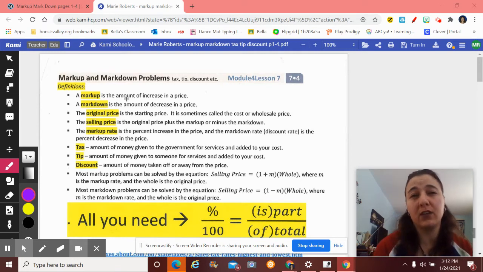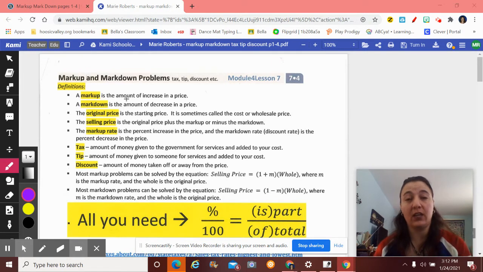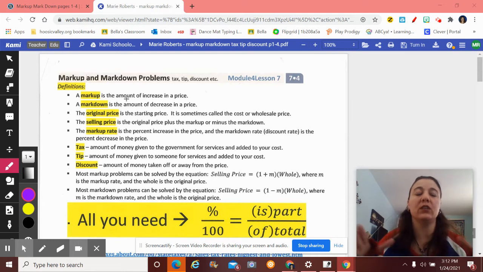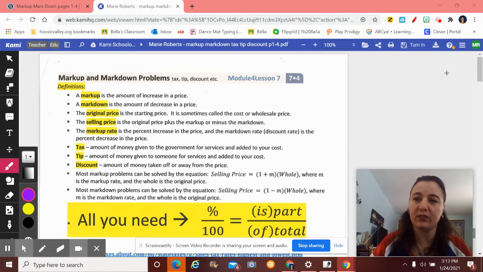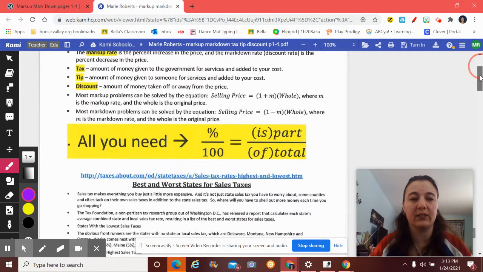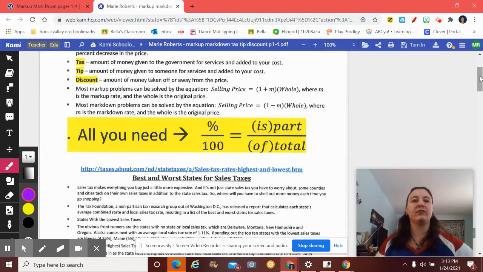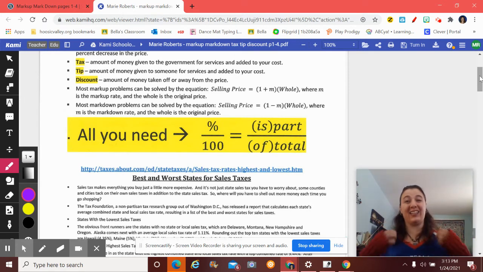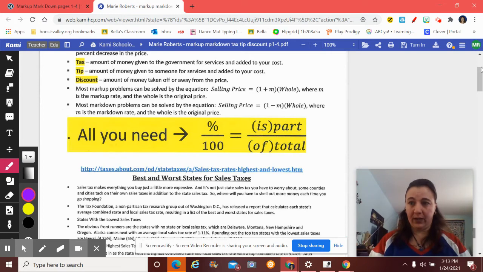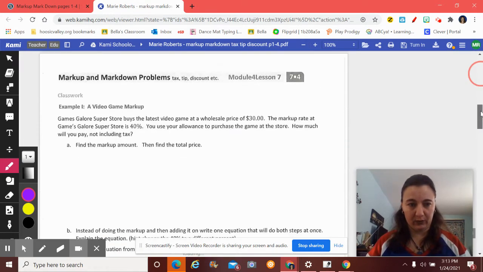And if you know these definitions, you will know what to do with that money. For example, if a tax is given to the government, that's an additional cost to you. If it's a discount and it's taken off, you can take it away with subtraction from your money. And as soon as I say percent, we're going to use the wonderful percent proportion. The definition of percent is for every 100, hence the over 100 on the left. And it is the same, is equal to a part out of a total.